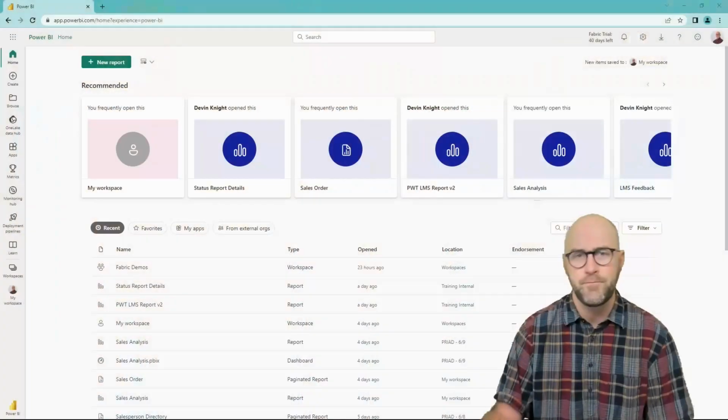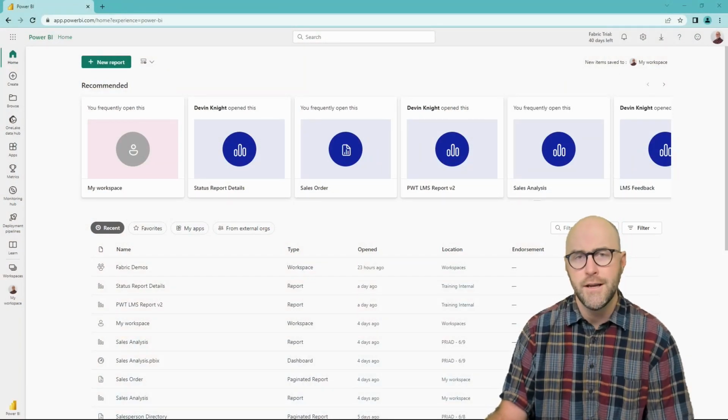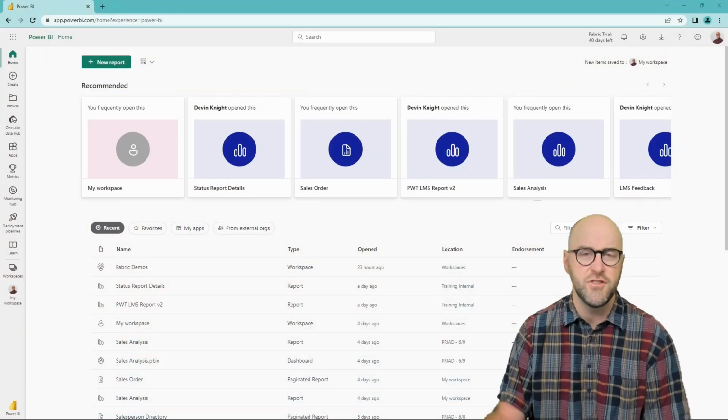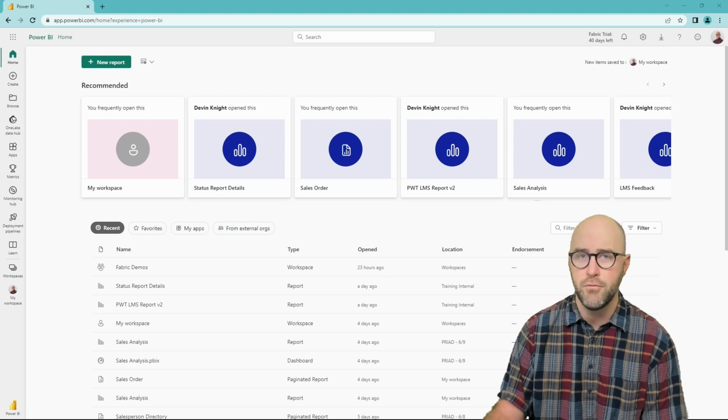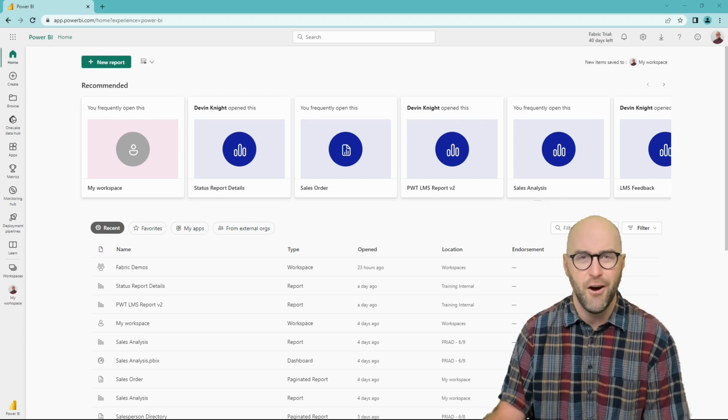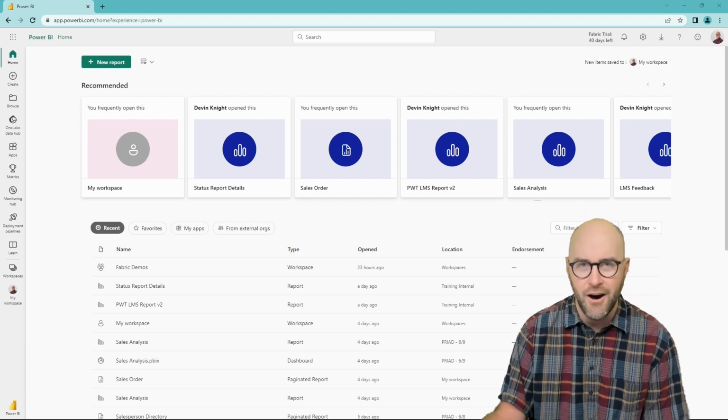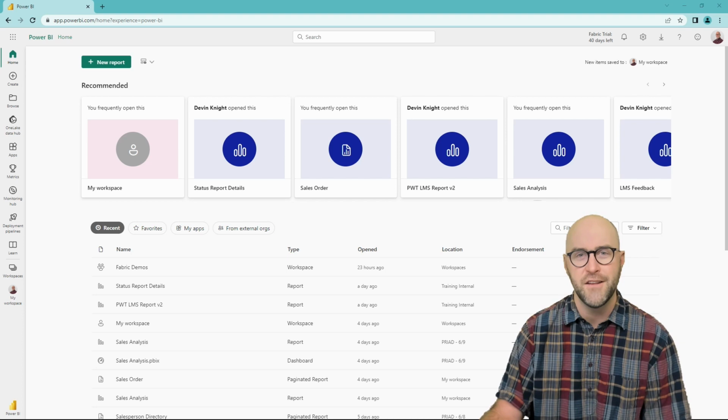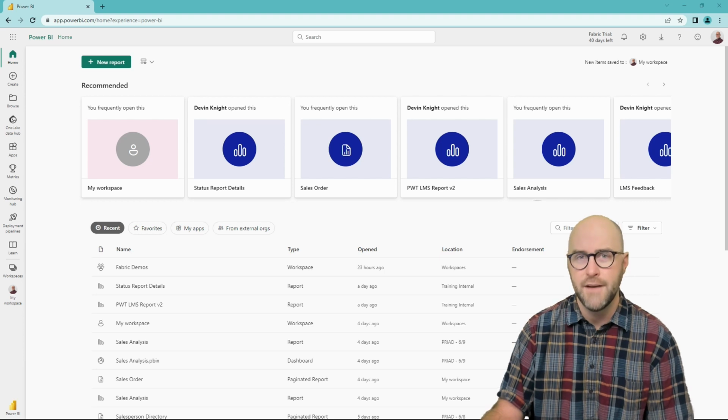All right, so over here in the Power BI service, I've kind of got our traditional format, but there have been some pretty unique changes to this web page over time. We are in a web browser. This is still going to be the PowerBI.com Power BI service, so nothing has changed there. It's just some of the different capabilities that we have as a part of the Power BI service have changed dramatically.